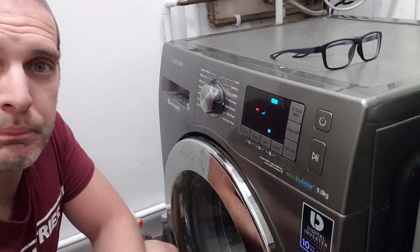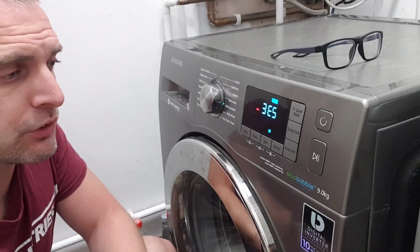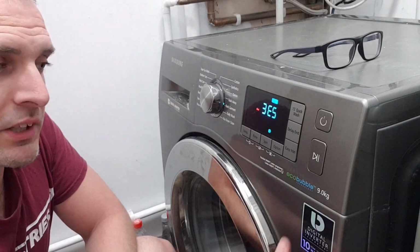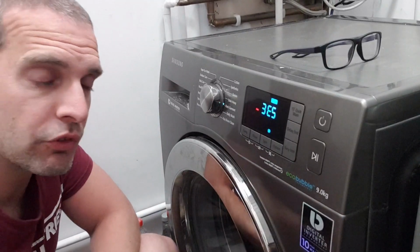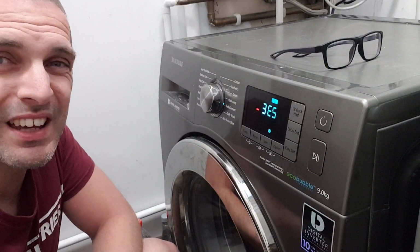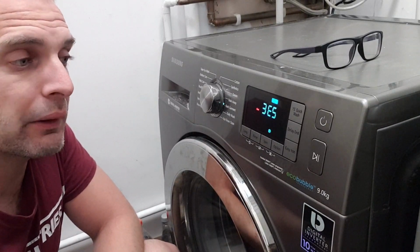Hopefully that's helped. So please do try all these things in terms of the filter, the water, the waste. Also make sure it's not rocking. If you've got a heavy load, do take that out. But at least now with the config mode, you can find out what the potential problem is, so you know how expensive it is.